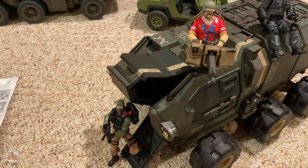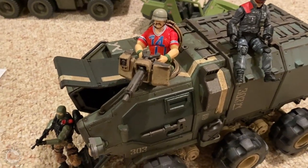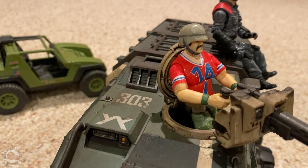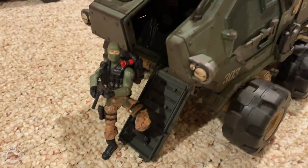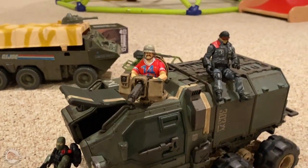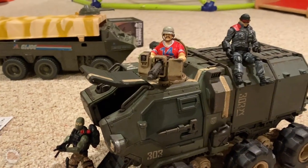I also added some Modern Joes to this, so you can kind of see the scale of the figures relative to the vehicle. Let me move it in a little bit closer. You can see that the scale feels pretty good. You got Bazooka Man and the machine gun there, Low Light hanging out on the back, and Beachhead coming out of the front. It looks pretty good. Looks really good with the back on.